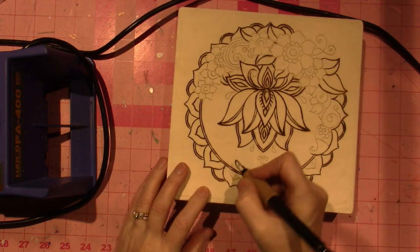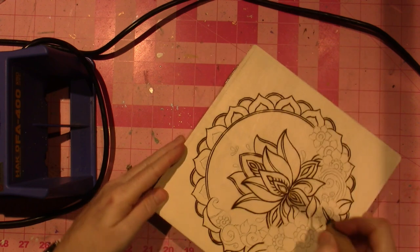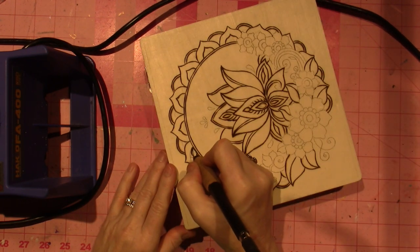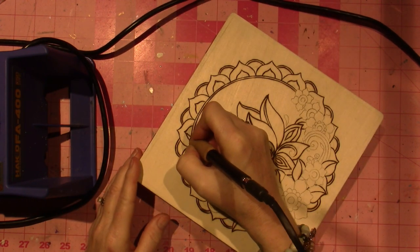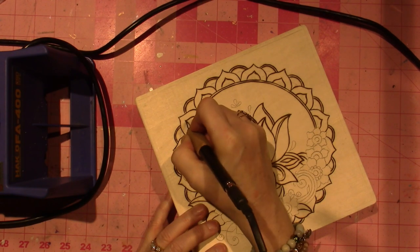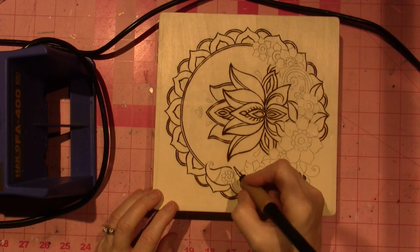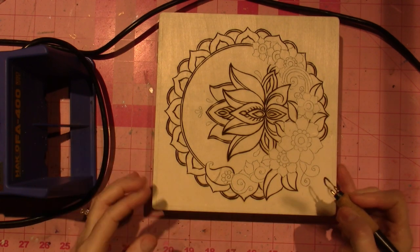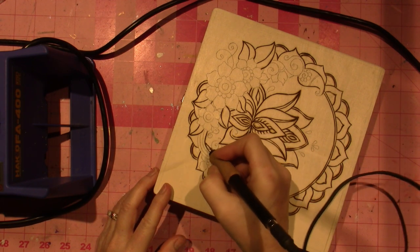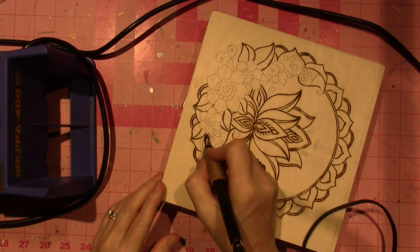Trying to line that up — I didn't draw it right. So I'm lining up the point a little better. I have my smoke absorber on, but I feel like I'm going to try and do some of this wood burning outside when the weather permits because I don't want to inhale too much smoke. This smoke absorber does do a pretty good job of getting it away from me, but I still get some. I'm trying to do the most straight lines first. I just went very wonky there.